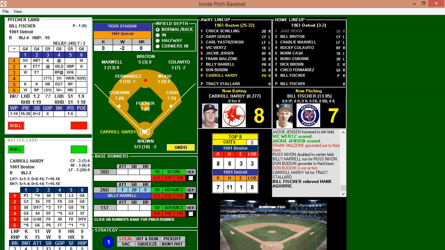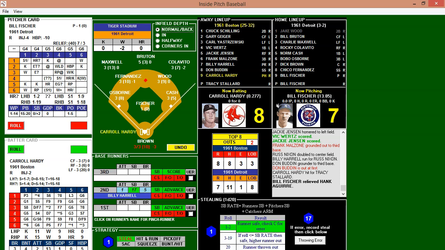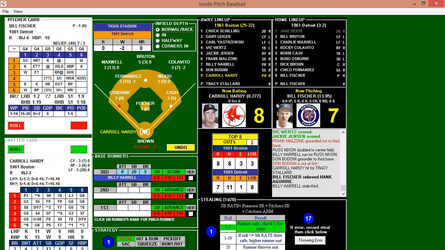Ooh, do we want to have him steal? I want to have him steal. Why not? And he's going to steal. And no error, though. So Harrell steals third while Fisher is sleeping. Probably not a bad idea with a new pitcher coming in. No error on the play, though, else I would have scored the run. So, the go-ahead run, now the tack-on run is just 90 feet away. So a passed ball or a wild pitch could score a run.